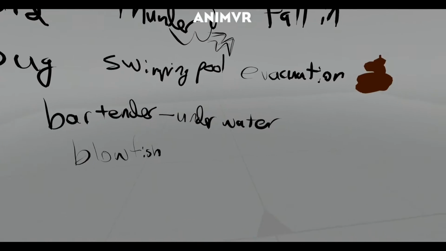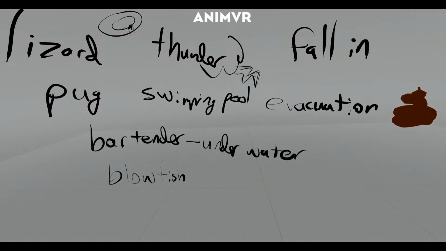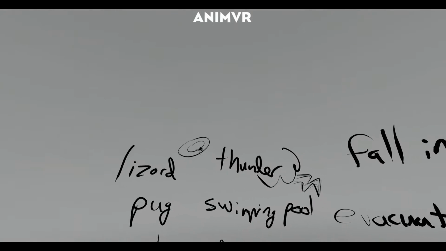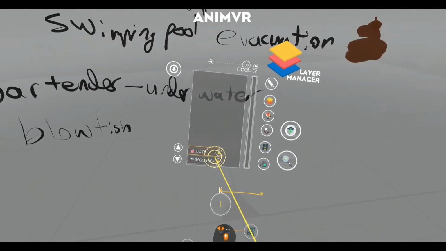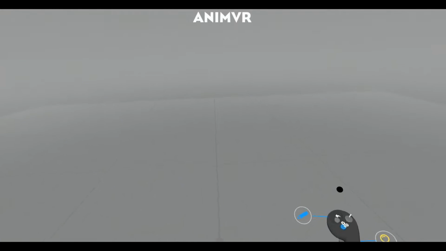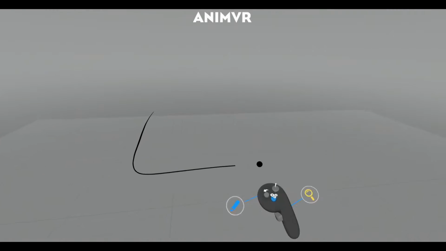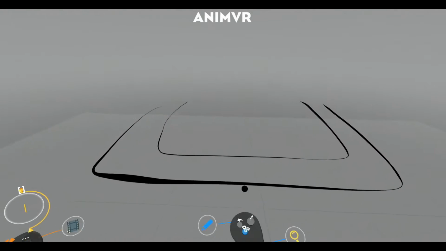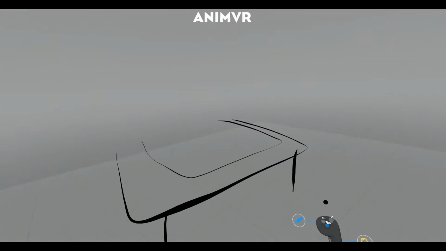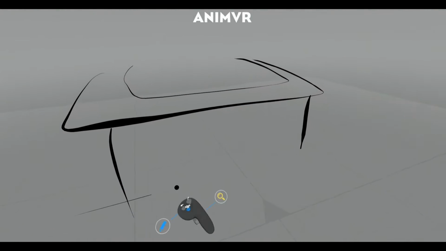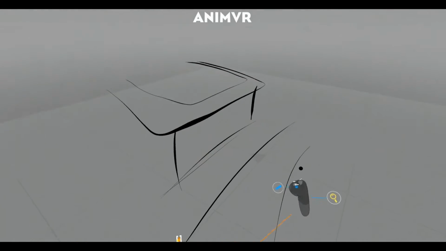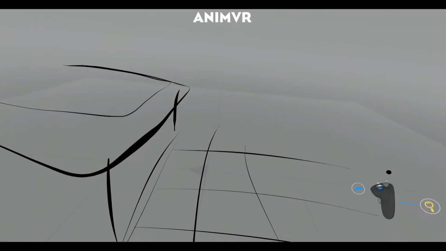Actually, I think I've got an idea of what we could do for this. I'm just trying to think of how we tell it. Okay, let's try something. I'm going to grab a new layer and let's begin. So we need a bar. Yep, need a bar. And let's quickly sketch in something so that we know where the ground is. Maybe we've got, oh, we need some stools, right?